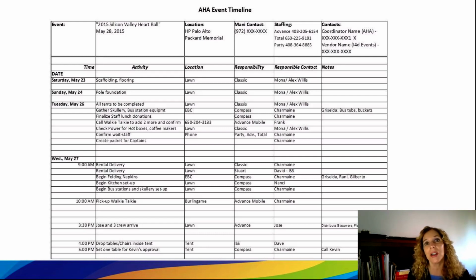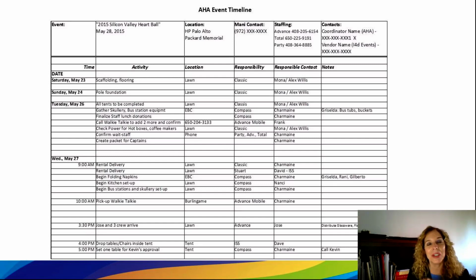Since parks are always uneven ground, in order to have flat ground to put tables and chairs on, it has to be even. So we had to build scaffolding in order for the floor to be even, because there was about a 4-foot difference in the grass. Even though the event was one night, as you see, the event was on a Wednesday, we had to start on a Saturday to build the scaffolding, then the tenting, plus my satellite kitchen. So this is an example of an event timeline.